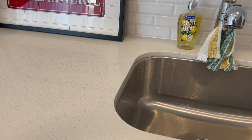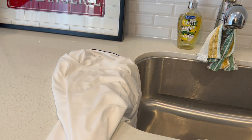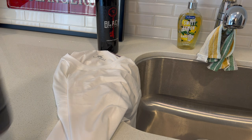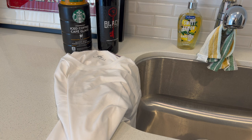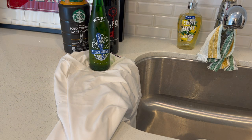All right guys, so back in the kitchen we've got our Fyabok stain resistant shirt — new and improved — and I've got a couple of my favorite drinks from the house. We've got Cap Sov red wine, and because it's hot, a little iced coffee courtesy of Starbucks, and another item you're often likely to spill on yourself during the summer months — a little beer here courtesy of Steam Whistle. So let's test this shirt and see just how improved its stain resistant tech really is.